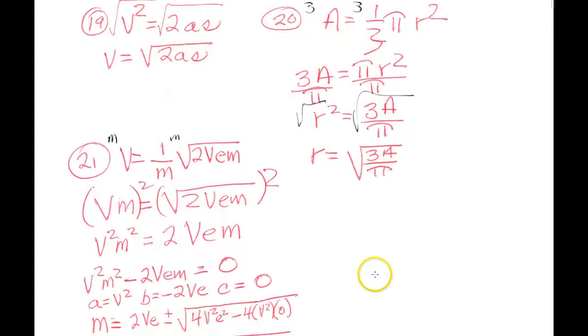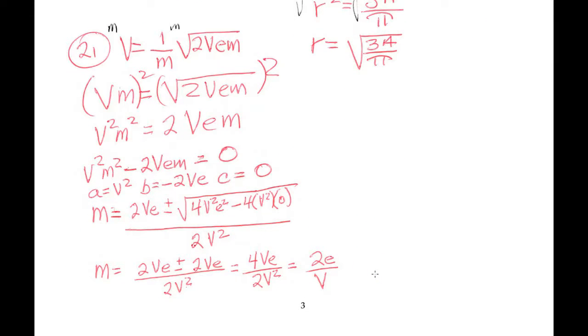Now this next one, I have to admit I did spend a little bit of time working on it myself, and we want to solve for m. Now notice that m initially here is in a fraction form. The m is also under the radical sign. So to get rid of the m as a fraction, I multiply both sides by m. So I then get Vm equals this.